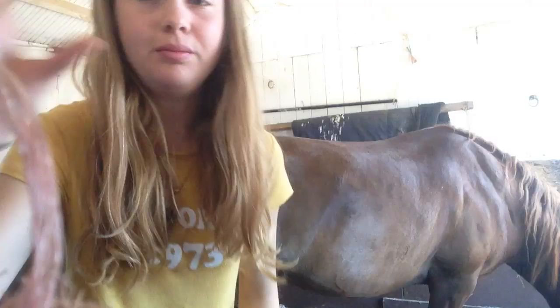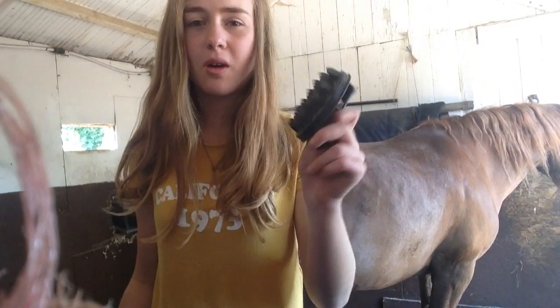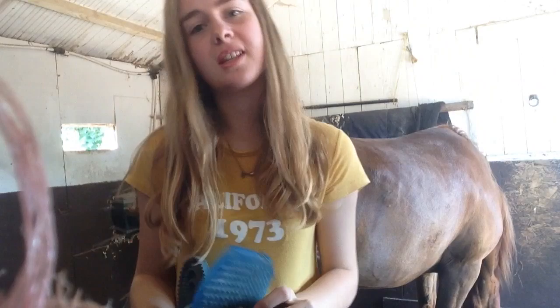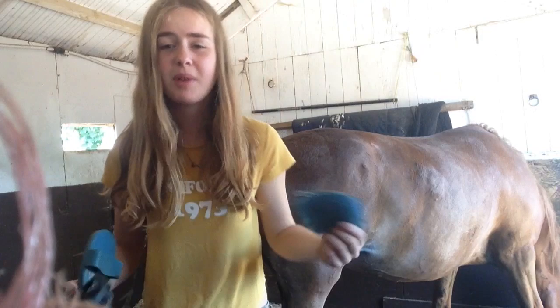All right, so the first thing I'm going to use is my curry comb. There are so many different types of curry combs. I've just got three different curry combs here, and my jelly scrubber. I'm going to use my jelly scrubber today, just out of personal preference. I think it works the best. Jelly scrubber has two sides, and I prefer using the fine side because I feel like it's more effective. But as I said, it's all personal preference.